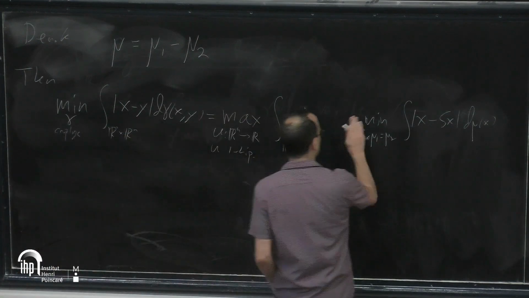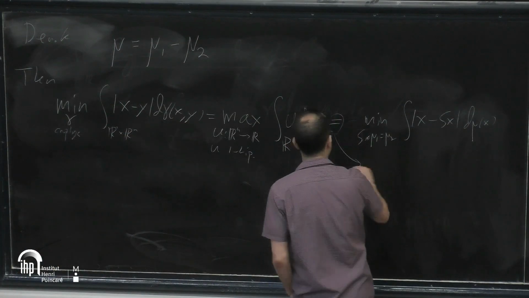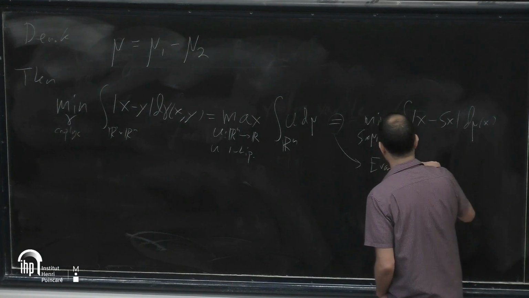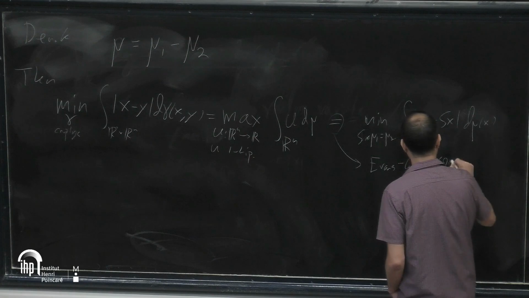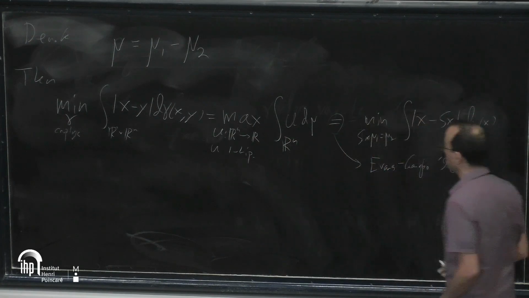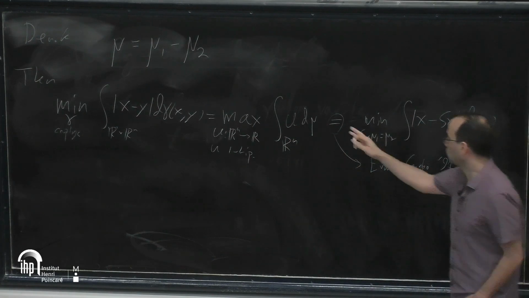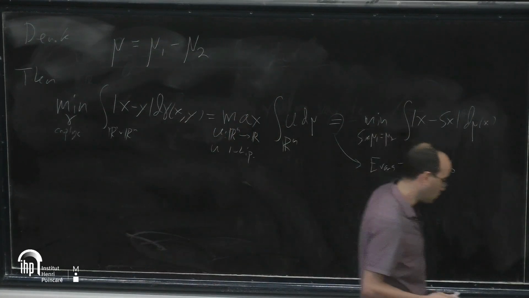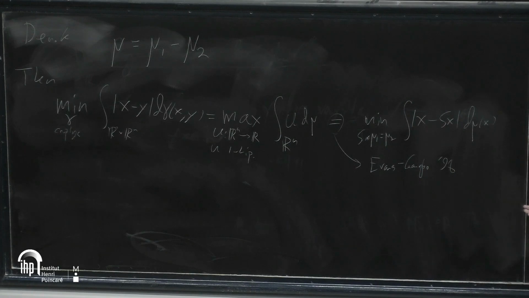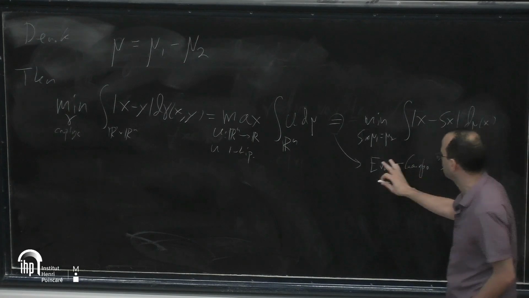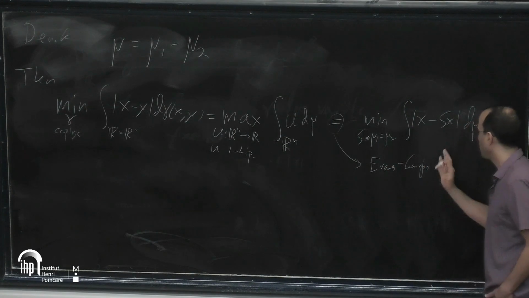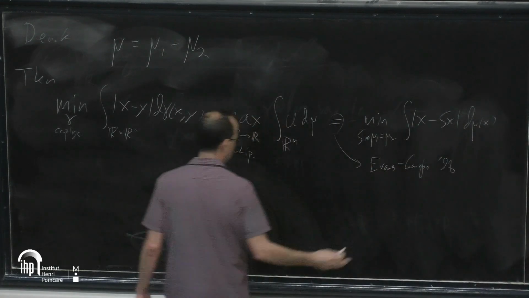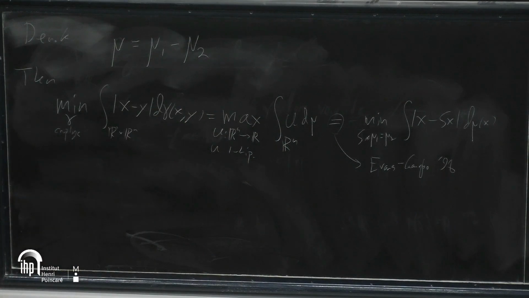Just a few comments. This is due to Evans and Gangbo in '98. This is harder than this equality, and we also will not need it. So I will not prove this equality here, although later we discuss the structure of Lipschitz functions, and from this structure you could understand why this is correct. But at least we'll not prove it right now. Maybe in 20 minutes.